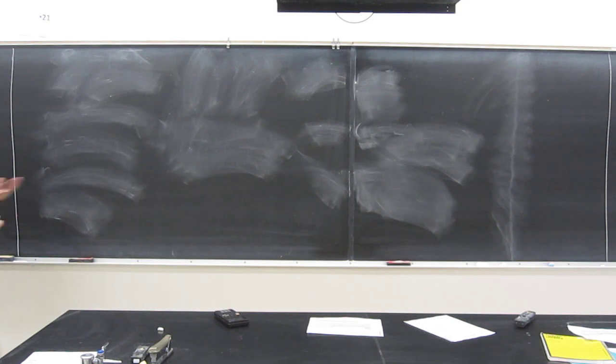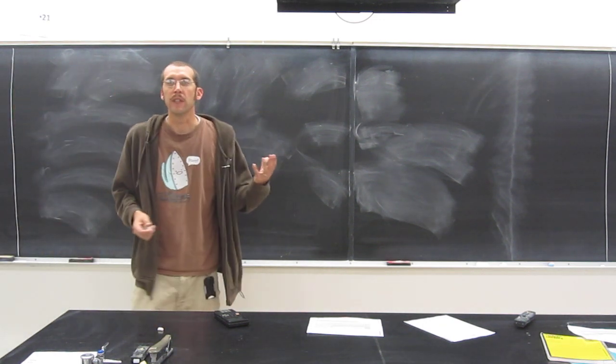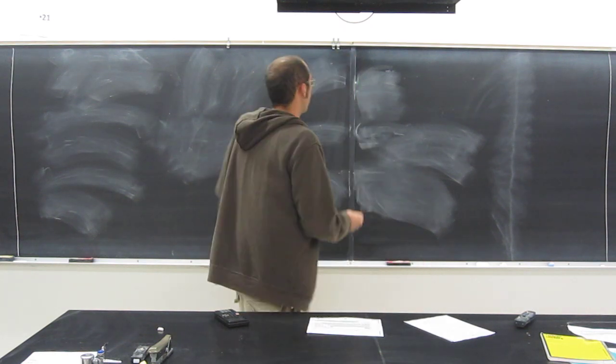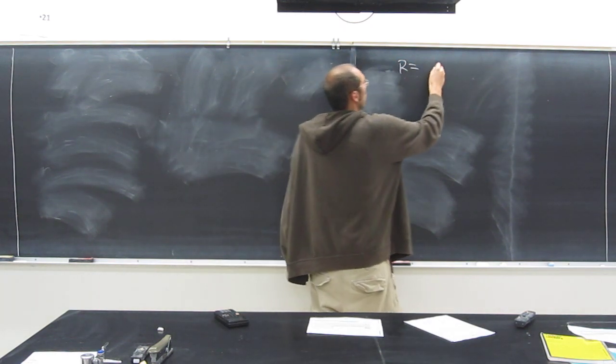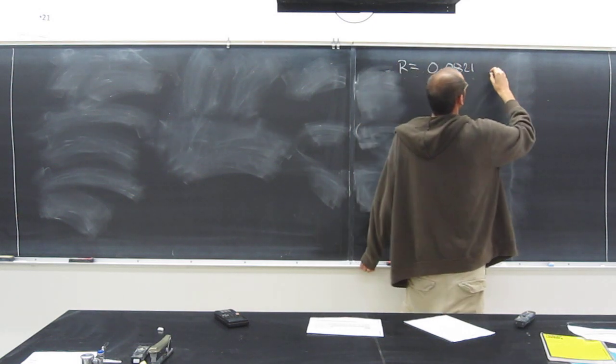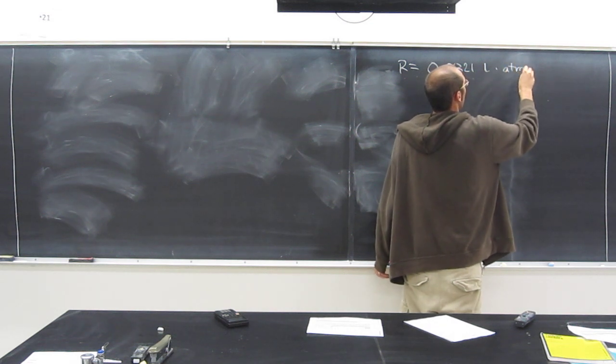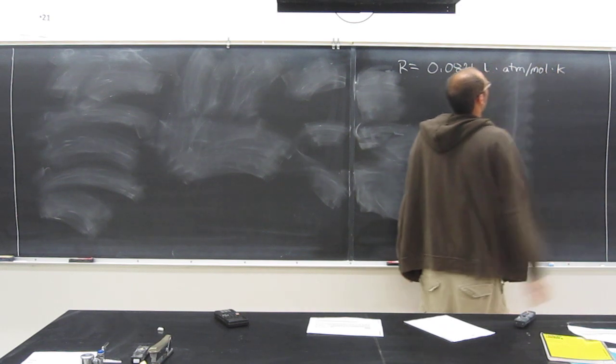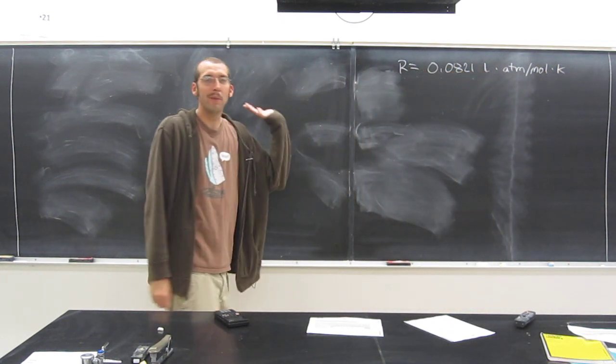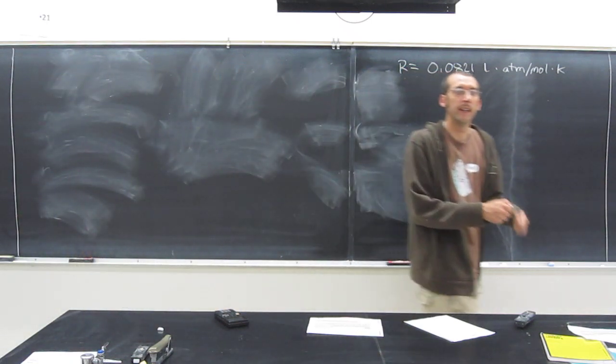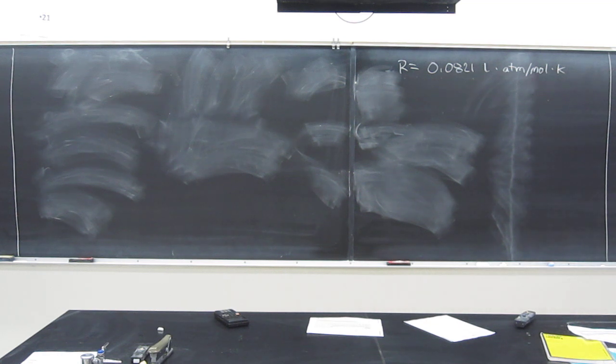Okay, so the one thing that you're going to be given with all of these problems is the ideal gas constant, which is R. So let's write that down right now. So R equals 0.0821 liter atm per mole kelvin. That's the way you'll be given it. But that's like the text message way of writing, the typewriter way. But it doesn't really help you in general chemistry.